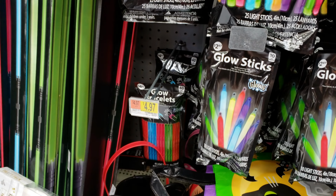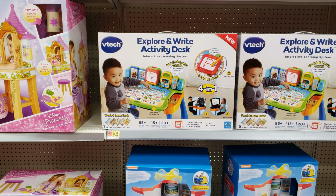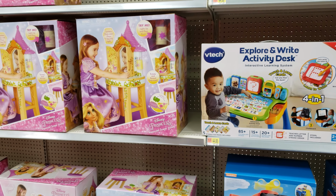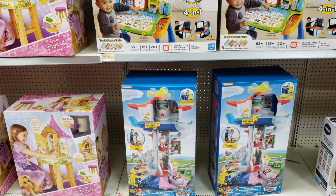Oh, look. They got a little lizard guy. That's funny. I have never seen that one. The glow mask. They got a cactus? Oh, okay. We got pumpkins. We got pink, orange, and purple. Lots of pumpkins. Oh, there's a blue one down there. But over here, this is the area where they're going to put out all the Christmas toys. So I already see Paw Patrol, the VTech Explorer. We got a Tangled, a Disney princess, and that is it. So it looks like all the big items for little children are gonna be right here.